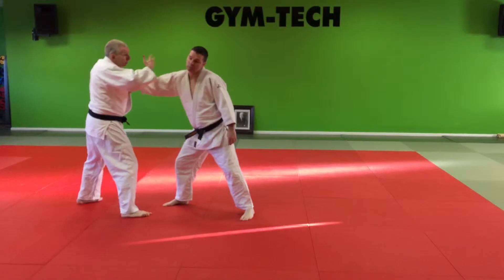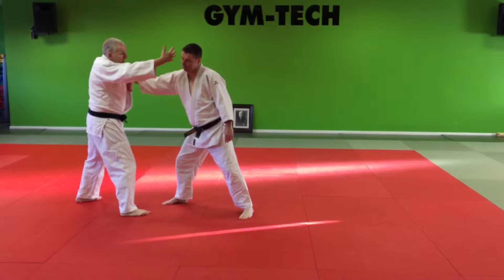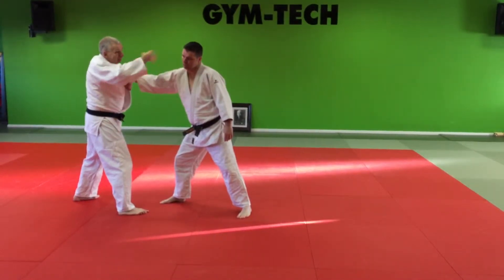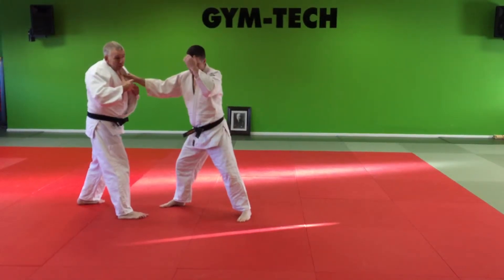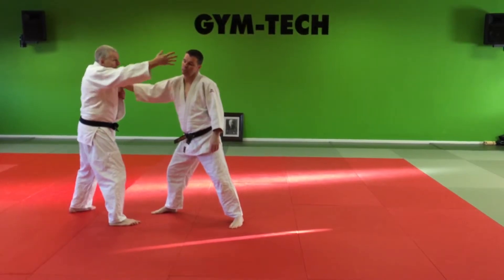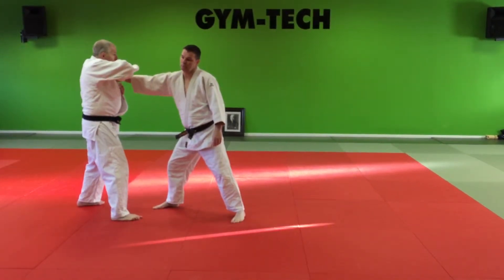Strike him to the face. This time your hands are open — it's not knife hands, it's not kei katana, your fingers are open. And it's what the Japanese call mepsu bushi, or blinding technique. It doesn't mean that you're blinding him — it means that you're distracting him, taking his mind off what you're doing somewhere else. So this doesn't even have to make contact. Just a flick of the fingers turns his eyes away, makes him blink. And then your hand goes on to his wrist.